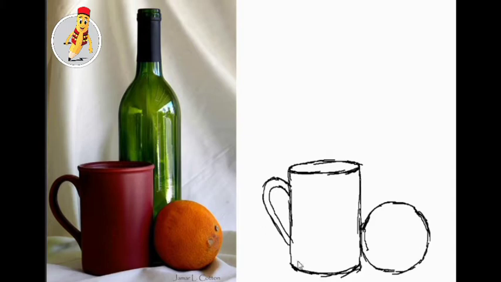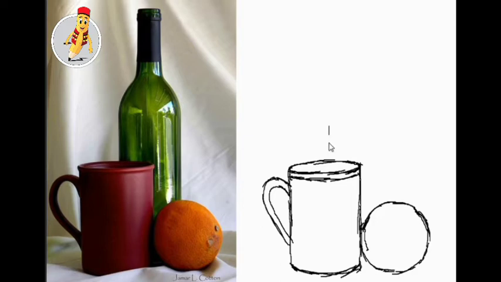I'm still going to make this very neat with my eraser afterwards. Now we have our cup and our orange ready. Remember, in still life drawing, you draw the object exactly how you see it, from the viewpoint you see it. If you are sitting at a position, you have to draw the object from that position. You don't have to stand up and go around the object. You just draw that point of view, and you must maintain it till you finish your drawing.